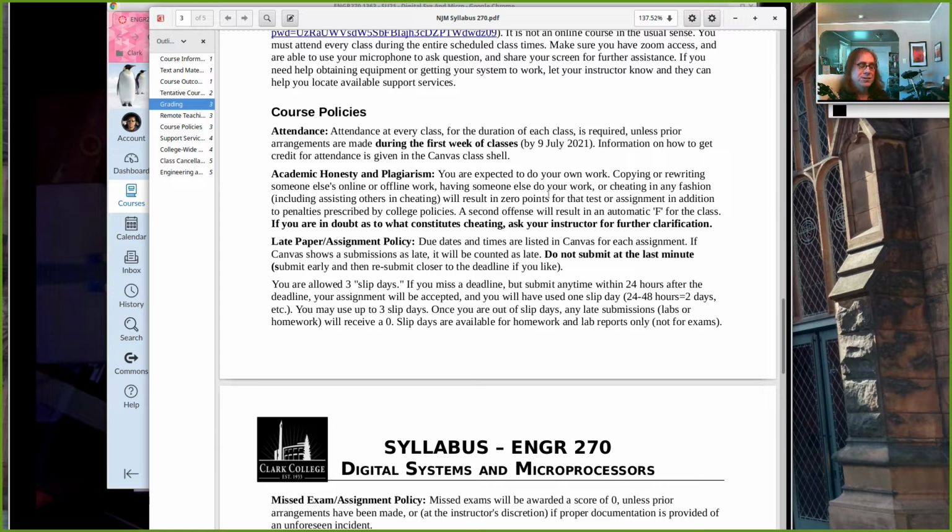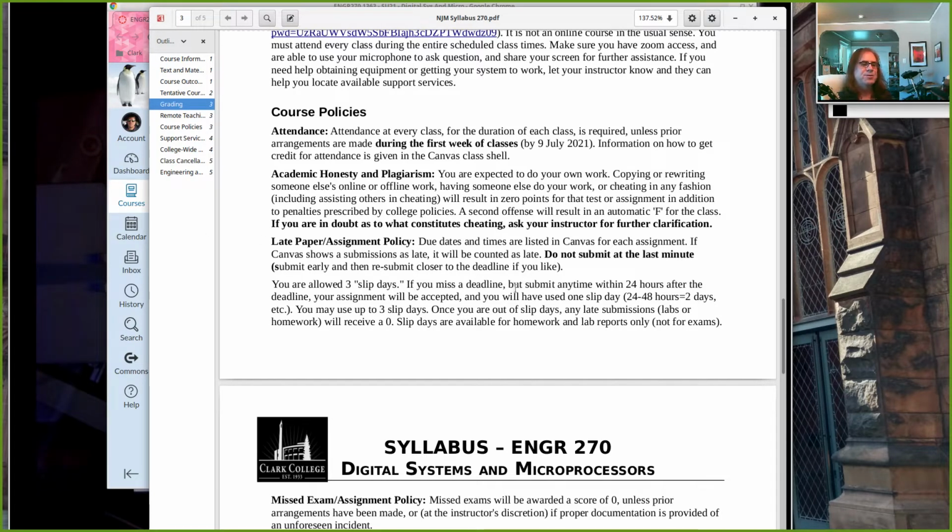But I'm taking this increasingly seriously going forward because in the past year, I've just been seeing more and more of this happening. And it's a really bad trap to fall into, particularly since by the time you're transferring to your university, things are going to be back to in-person. And if you're getting into these habits of using outside resources that you're not supposed to, then it's going to kind of all fall apart when you're in a classroom setting.